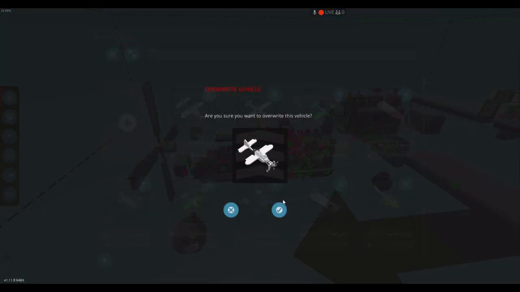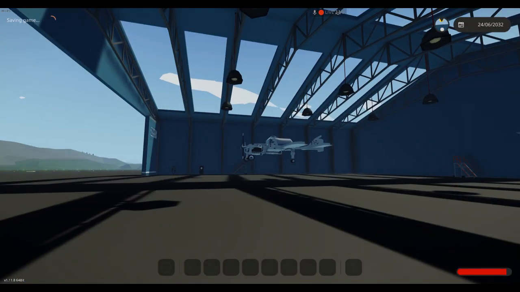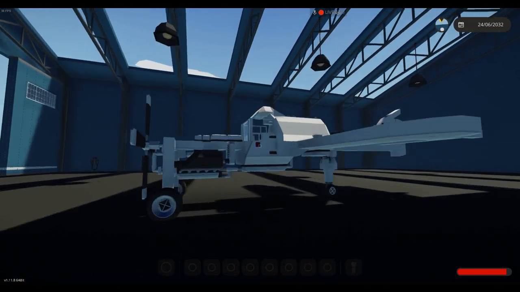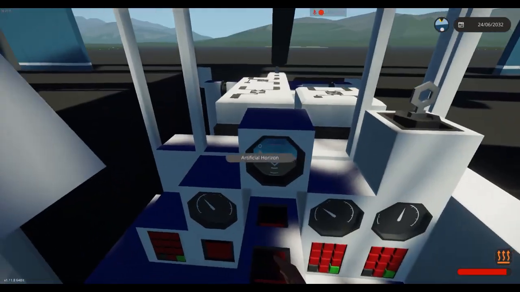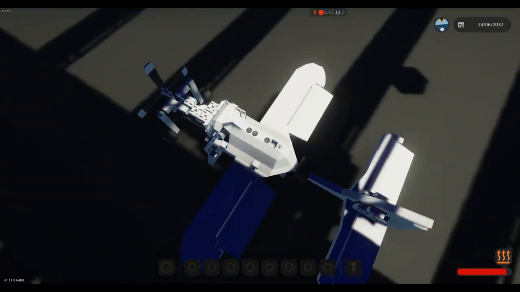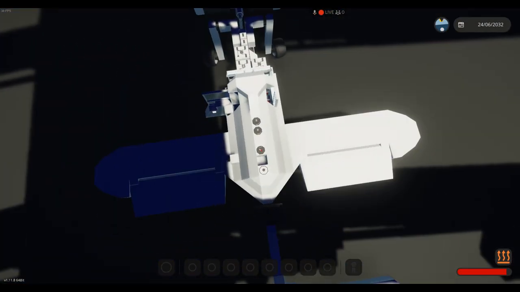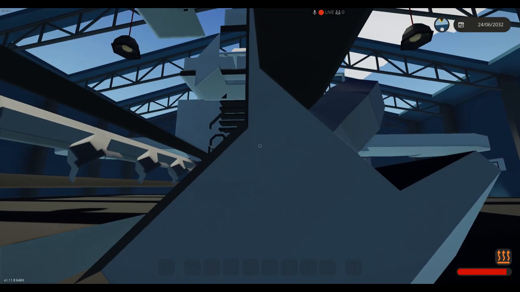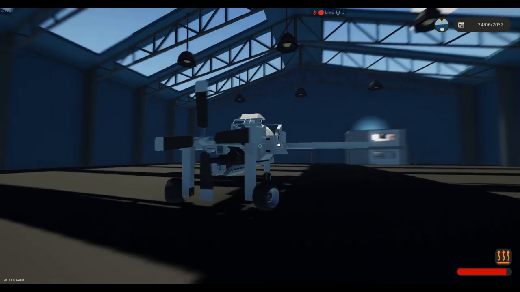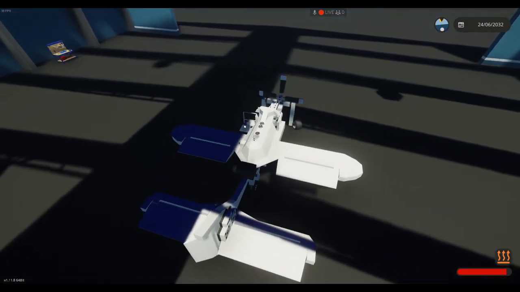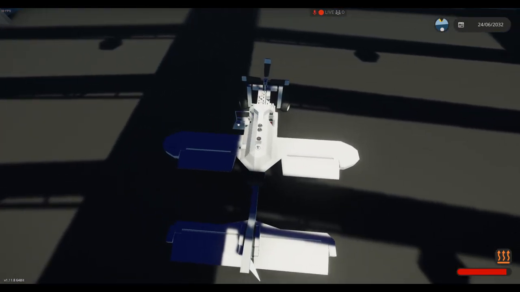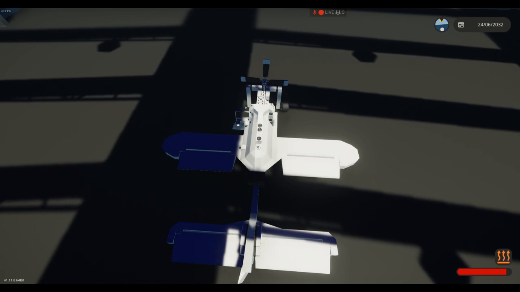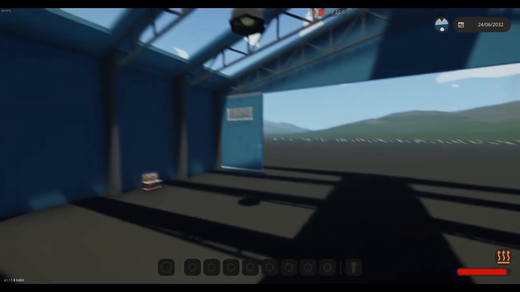We're going to save it and spawn it, and we're going to see what the steering does. So this is for when we taxi. We're out of the plane, third person. See how both wheels are moving together? So one of these needs a numerical inverter. So let's see, I'm going to hold to the left, hold to the right. Okay, so the wheel on the left side needs a numerical inverter.